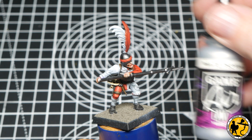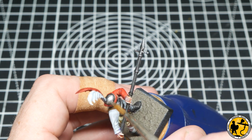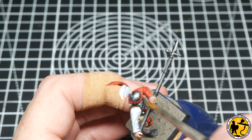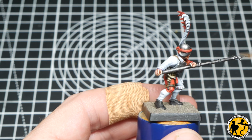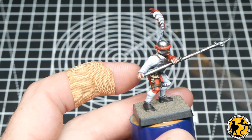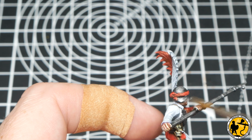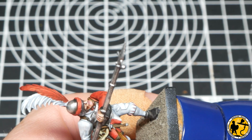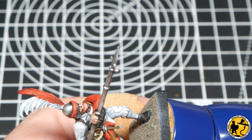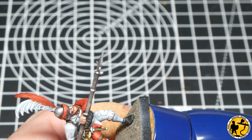Now to highlight the metal areas, I'm moving on to Game Air Silver, which is a really nice bright silver. I'm going to do a mixture of light dry brushing and stippling and a little bit of overbrushing on different parts of the armour. I can always tone it back with a little bit of Nuln Oil or Agrax Earthshade later if I wish to. Make sure you don't forget to pick out the extra tiny bits of metal, like on the dagger's hilt and on the ends of their little scabbards.